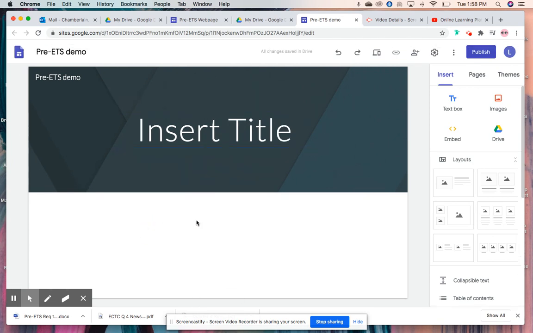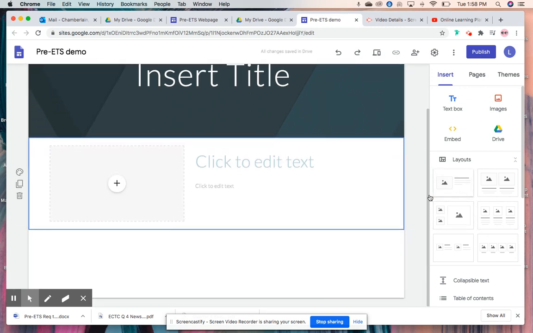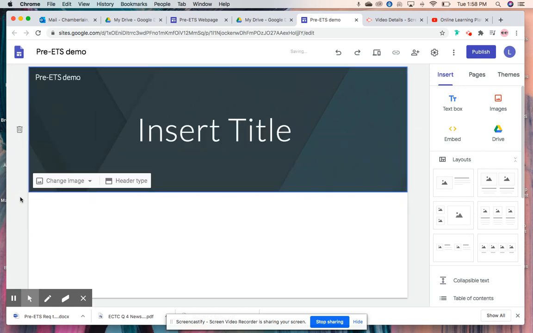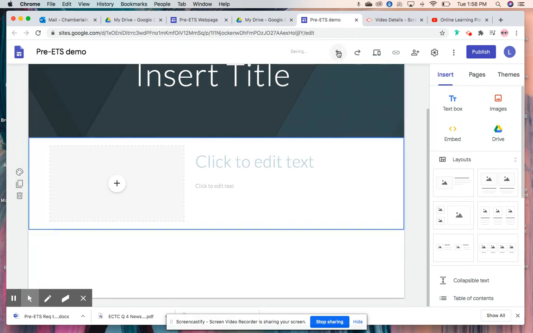And if I want to add anything, your layout is located over here on the right. So say I want to add a video or an image, I can do that there. If I want to insert some text, welcoming anyone to my site, I can do that. Anytime you hover over an icon, it's going to tell you exactly what it can do. So if I think I actually want to change this, it's so easy. And anytime you delete something and you want to redo it, you can do that too. Up here where it says undo last action, I didn't mean to delete that, so I'm going to go ahead and recover it.